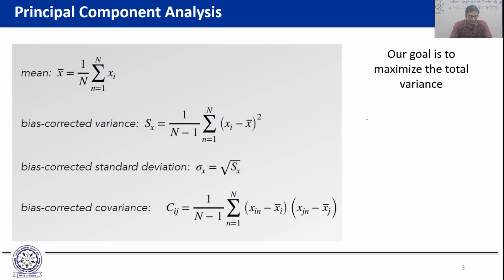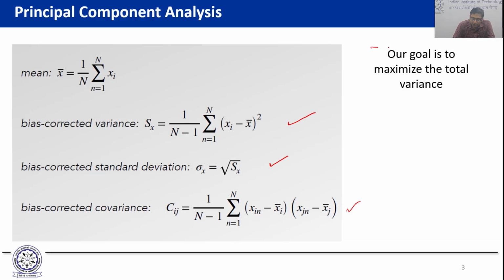Now, as far as principal component analysis is concerned, we need to be familiar with a few terms. So first, of course, is what the mean value is. You sum up all your variables and you divide by the number of variables that you have summed up. So that's your mean. And then you've got the variance. So variance basically means that from every observation you are subtracting the mean and then squaring that, and you are summing it over all the observations and dividing by n minus 1. So this is the variance, and then the square root of your variance is what is going to give you the standard deviation. And then of course you can also have a covariance matrix.